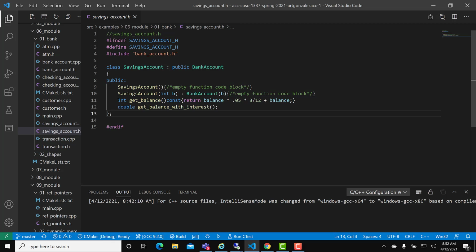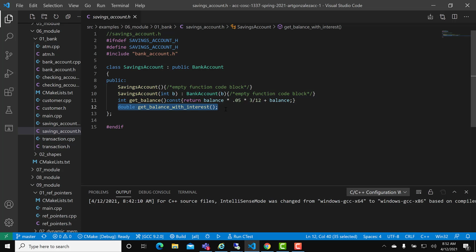We also got introduced to the concept of overriding. So remember, the get balance exists in the bank account, and we just created a simple modification to return the balance plus current interest per month, right? And then get balance is now like the main function. So when we use savings account, the get balance function will be used and not the get balance from bank account. And then we can also add more functionality to the derived class.